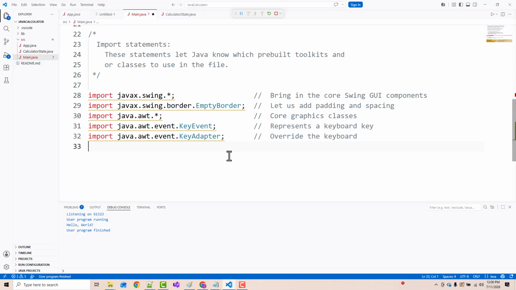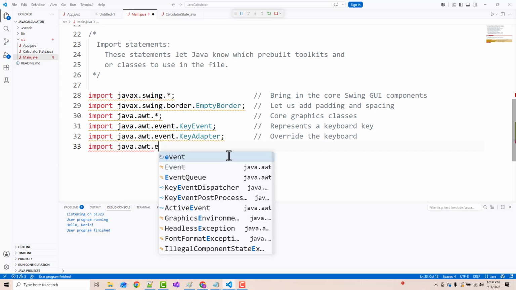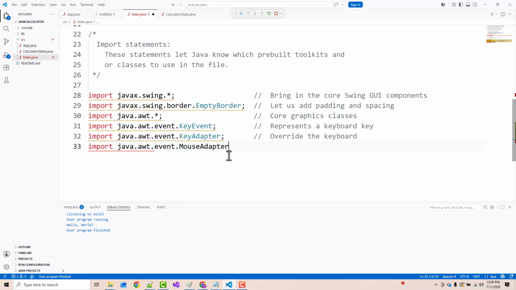Next, we'll import java.awt.event.MouseAdapter, just like the KeyAdapter but for mouse events.